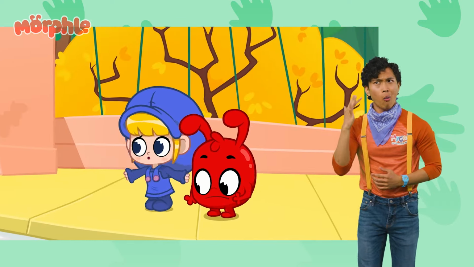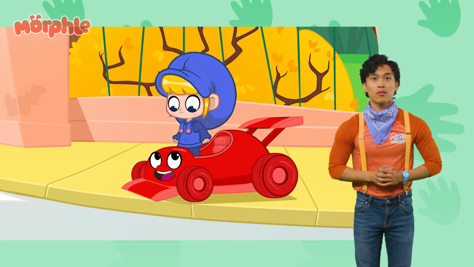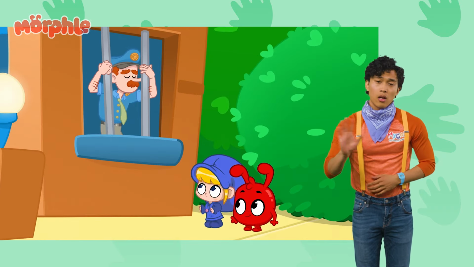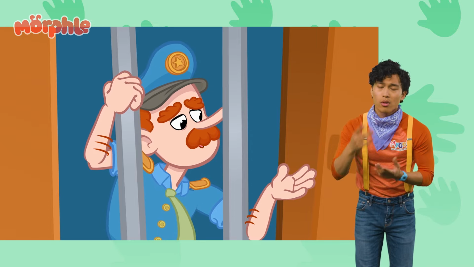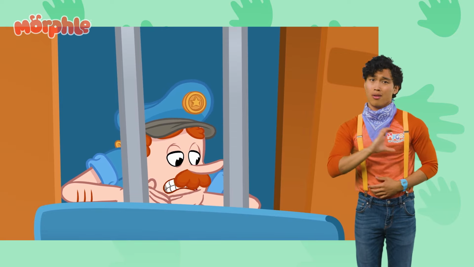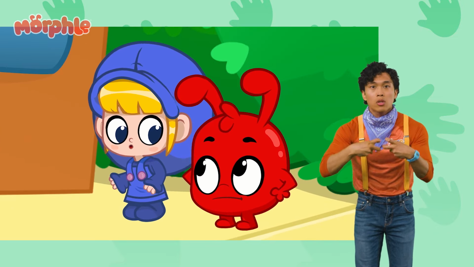Why would they arrest him? Morph into a race car. Hey, Mila and Morphle. What happened to you? As it turns out, I don't know half the laws. I'm not fit to be a police officer. That can't be right. We need to get to the bottom of this, Morphle.